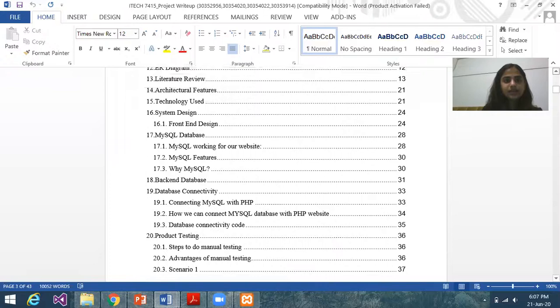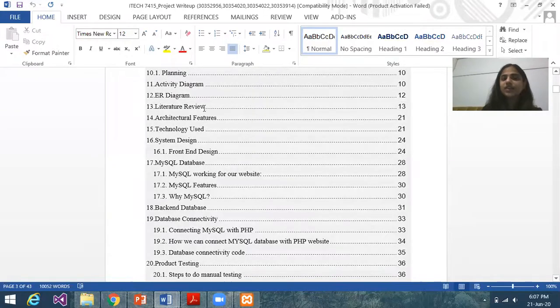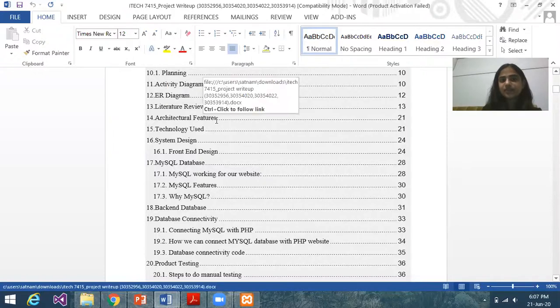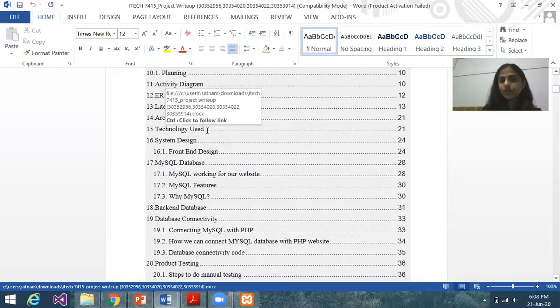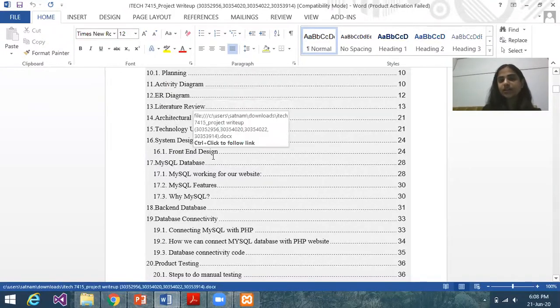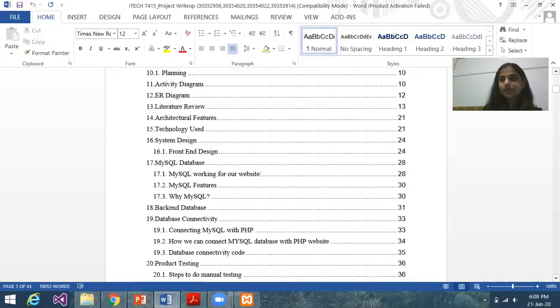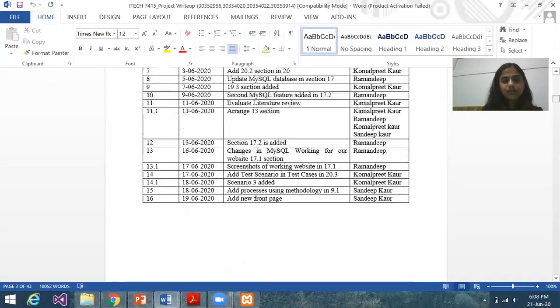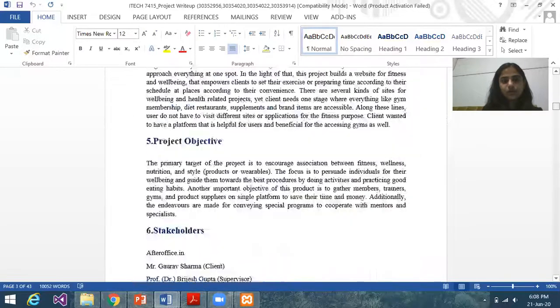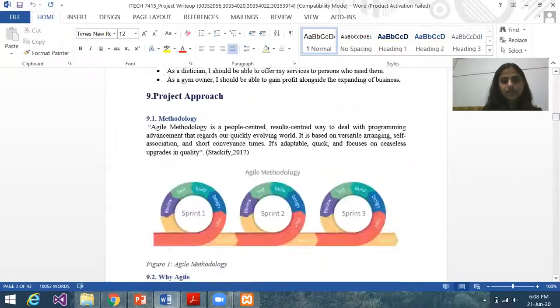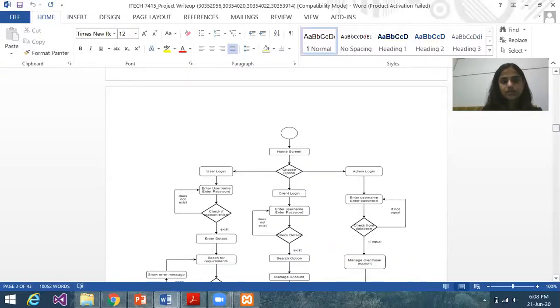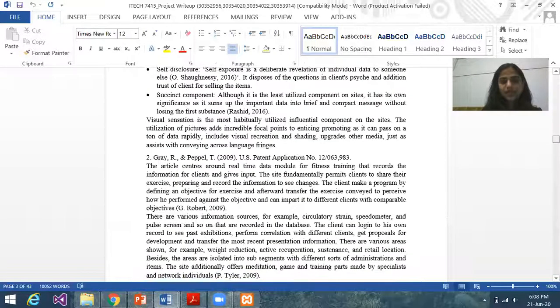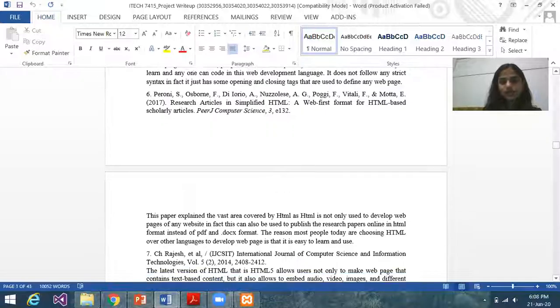And then from the architectural review, the pages that I used as a reference, architectural features, technology used, system design for the front end. These are the things that I made in this. Then I'll move forward to the part that has been done by me, just to give a clear review.